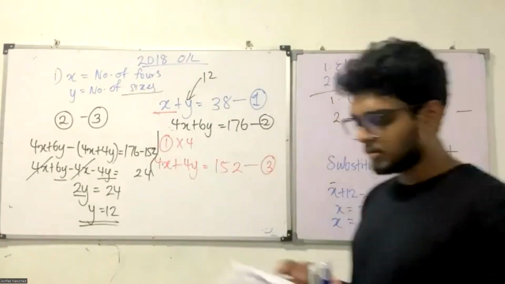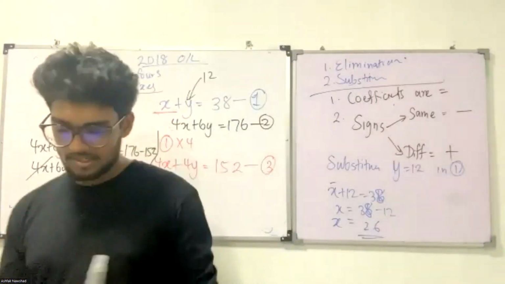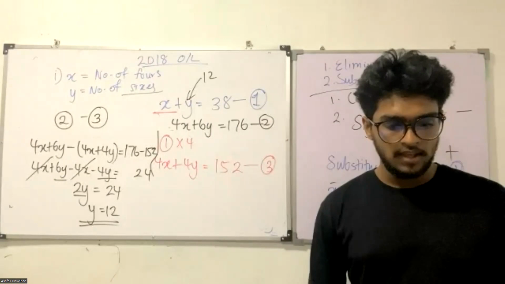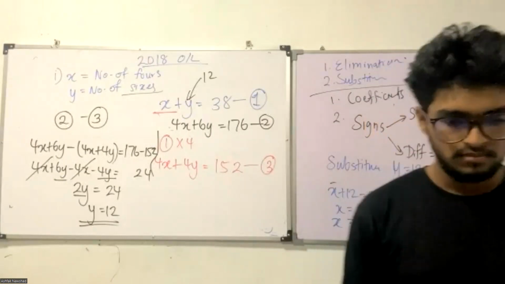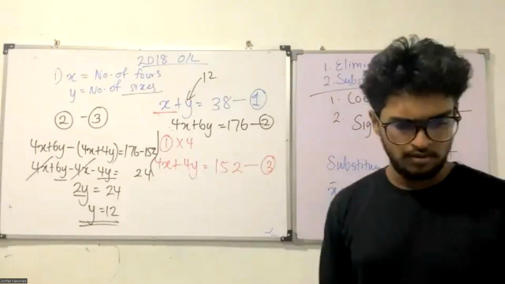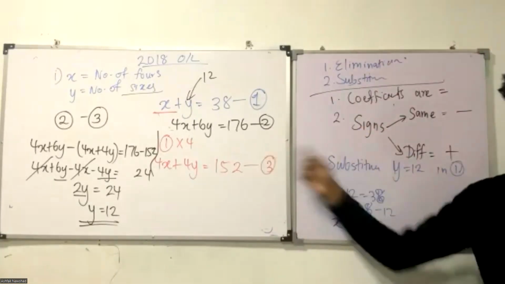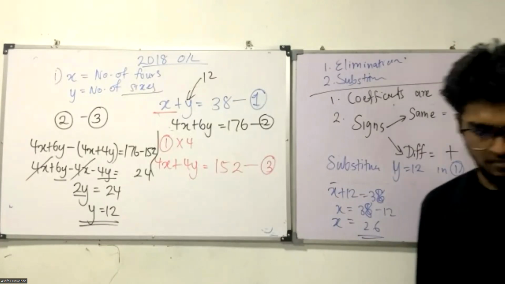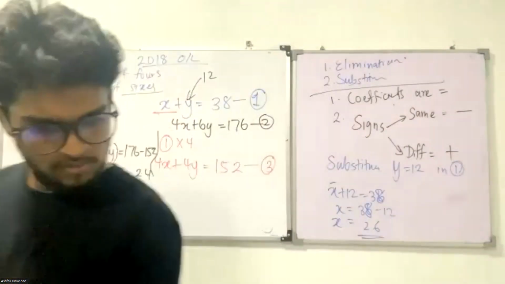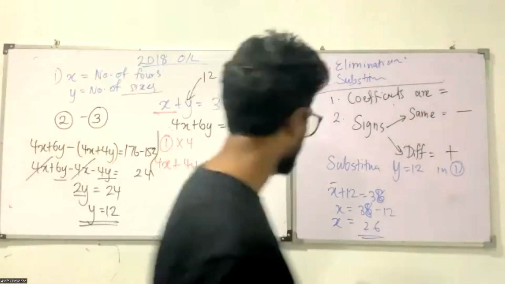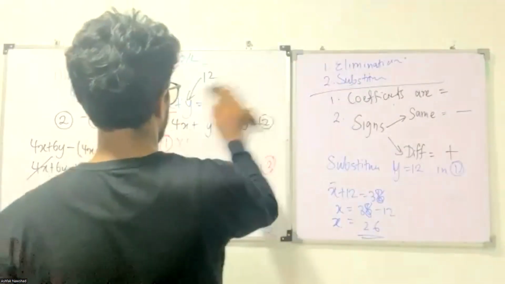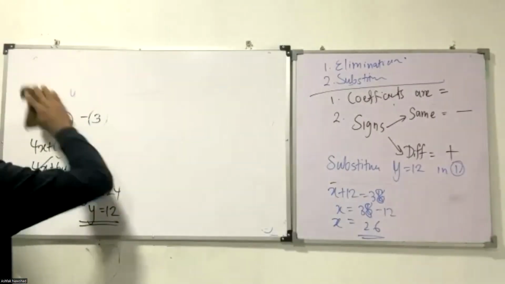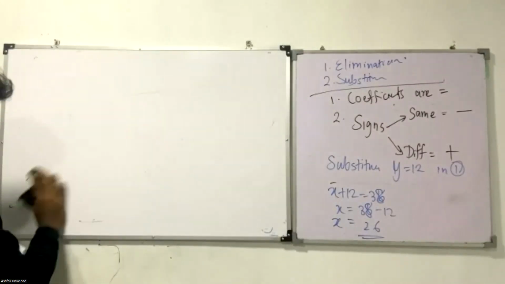So the question isn't over. There's an inequality. That's pretty simple. Inequalities are solved the same way we solve simple equations. You know how to solve simple equations, right? So let me know if this is clear. The simultaneous part is clear. Yeah, the simultaneous part is clear. So let's go and solve the inequality. That's not connected to simultaneous equations. That's just an inequality.